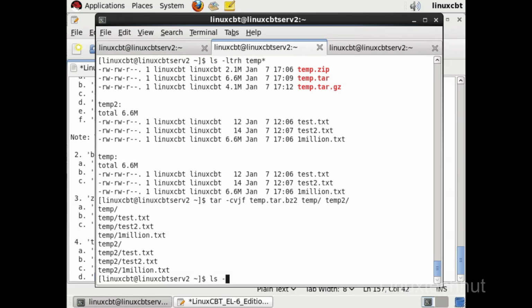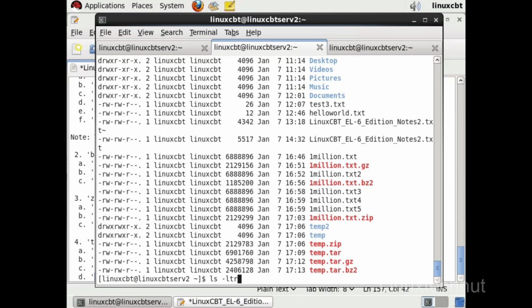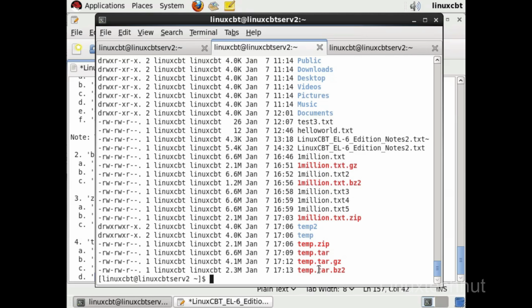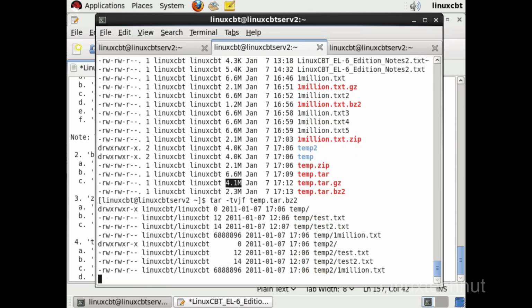It will achieve better compression than its gzip counterpart. Let's turn on human readable, and we see that temp.tar.bz2 is 2.3 megs as opposed to 4.1 megs, a significant difference. And a tar tvjf of temp.tar.bz2 will enumerate the contents to standard out without extracting the file. And you may also create other types of archives with tar, such as for compress and so on.